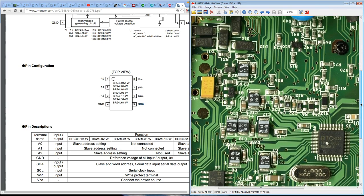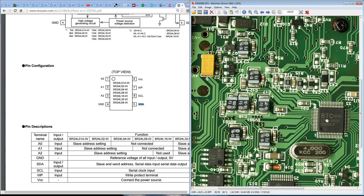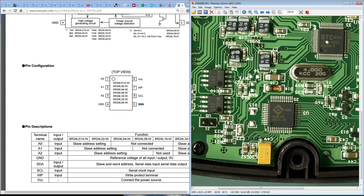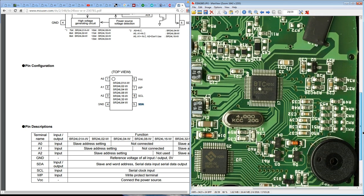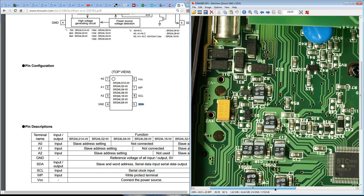I also suspect that they've gone overboard on the tantalum caps. 1, 2, 3, 4, 5, 6, 7, 8. That big yellow one there would be for the battery, and there's another one down there that'd be for the LCD. Okay, fair enough. Yeah, maybe gone a bit overboard. These transistors here are obviously to drive the buzzer here, and that's about all she wrote.